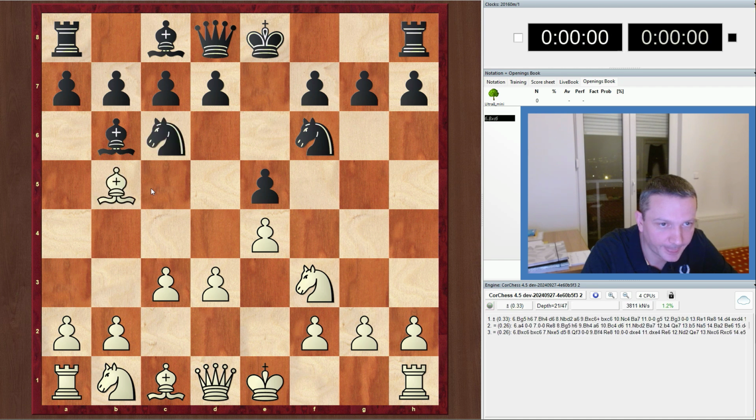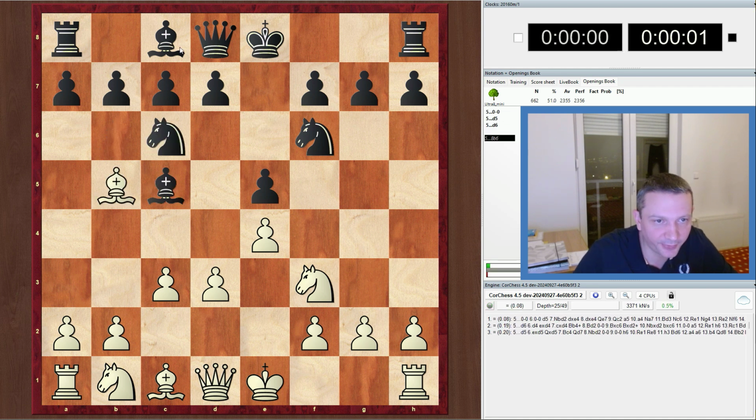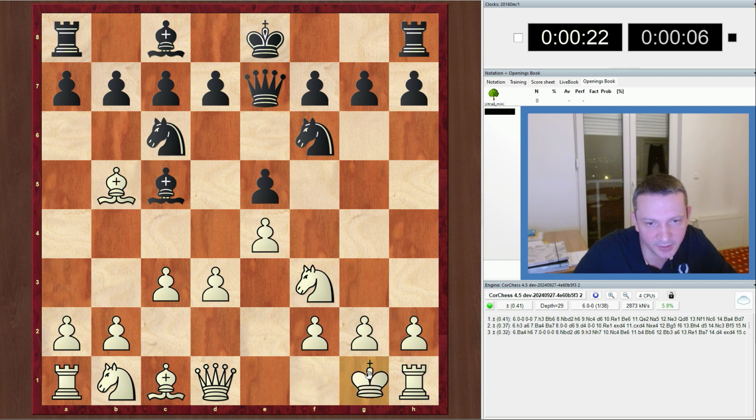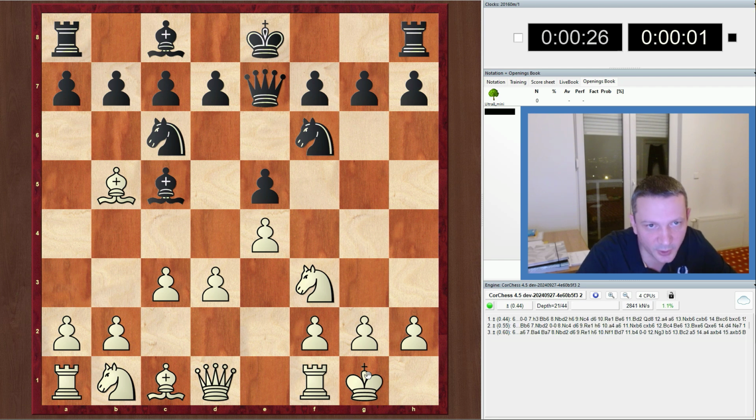If black tries something like this, queen to e7, pushing some pressure on the e file. Of course, it is not the only move in this position, but I recommend that we immediately go to safety with our king, so we castle now. We step back.